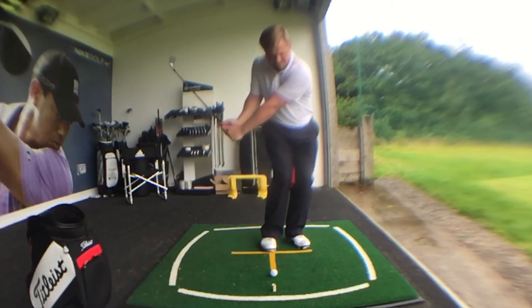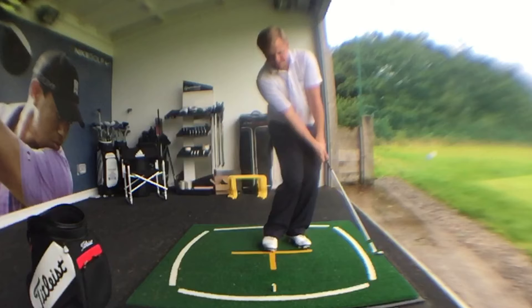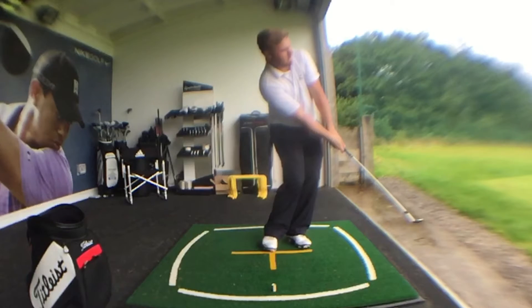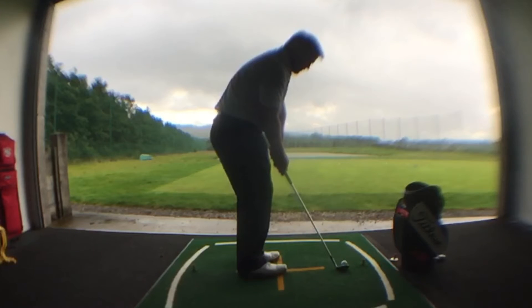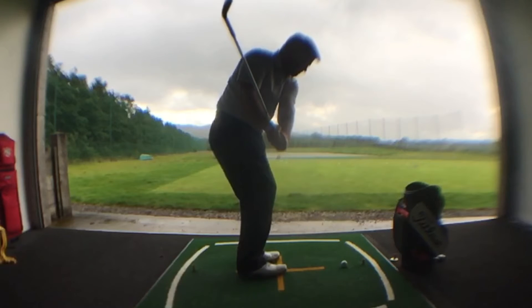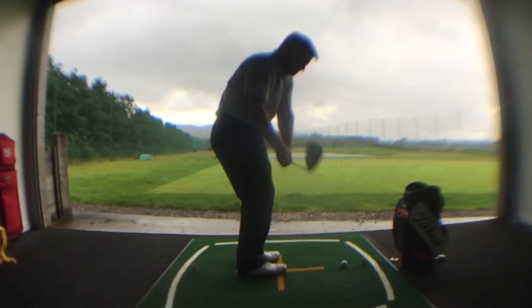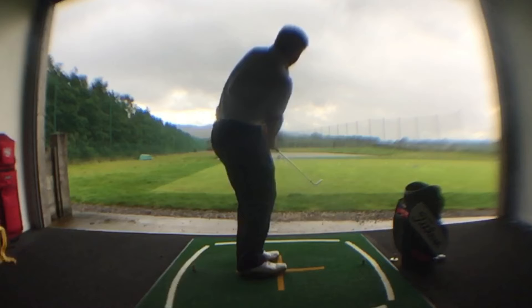This is also how I used to play the shot as well as a youngster. As many of you know, I really struggled with my short game for a long period of time. I developed yips, and a lot of that was obviously coming from this poor technique. With the ball so far back in my stance, I was always going to get steep — the leading edge was always going to dig into the ground, which caused a lot of fat shots. Then I was going to try and pull up out of the shots, maybe causing some thin shots as well. At impact, my shoulders were pointing well right of the target, which meant I wasn't really rotating through the ball, and I then started to flip the hands, which led to a lot of problems for me in the short game.